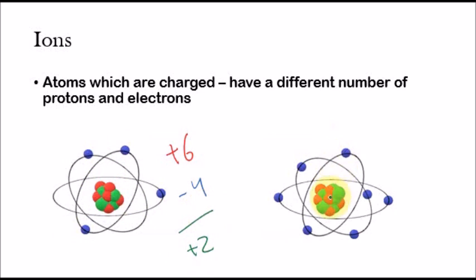Now, let's look here, we have 1, 2, 3, 4, 5, 6. So we have, again, plus 6 as our charge from the protons, because there's 6 protons. Each proton has a charge of plus 1, so there's plus 6. And the number of electrons, 1, 2, 3, 4, 5, 6, 7. So there's a minus 7 charge from the electrons. You add that together, and you're going to get a minus 1 charge. So you'd say that this ion would have a minus 1 charge. Okay.